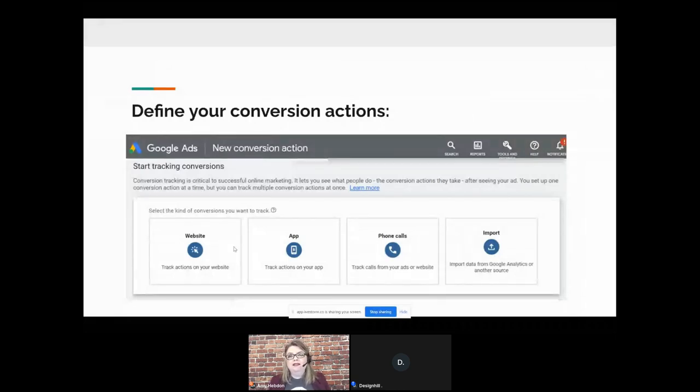But what happens is that Google looks at everything that's a conversion and essentially rolls it up and says, this is what's important to you. So it's up to you to say this is more important or less important or give it a different value or look at it differently. But if you're not taking those steps to say this is a valuable conversion, or this is something we want to track, but it's actually not something we're trying to optimize for, then you're going to end up in the situation where everything's just blended together. And again, you don't have a really clear idea on what's working and what's not to drive the growth of your business.